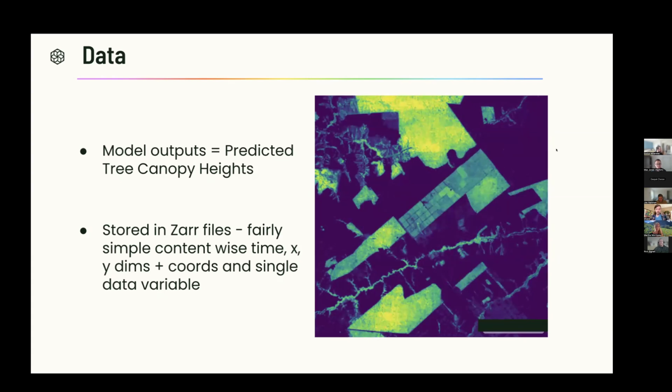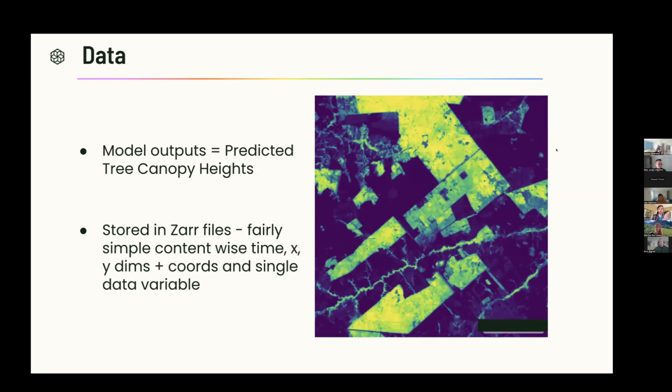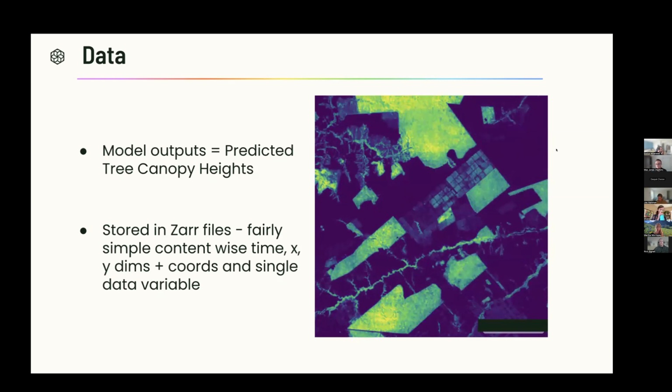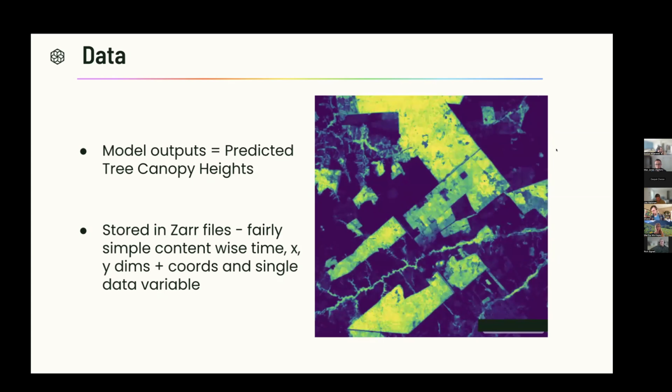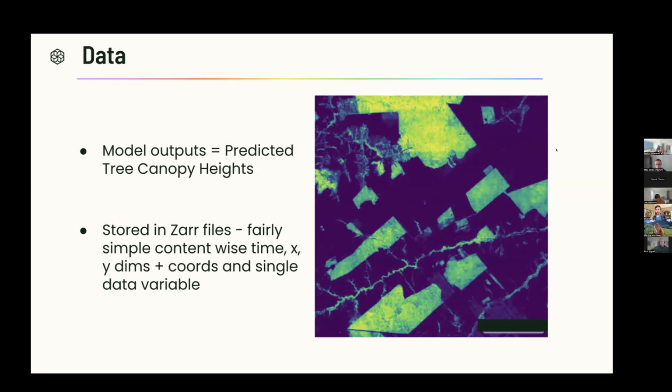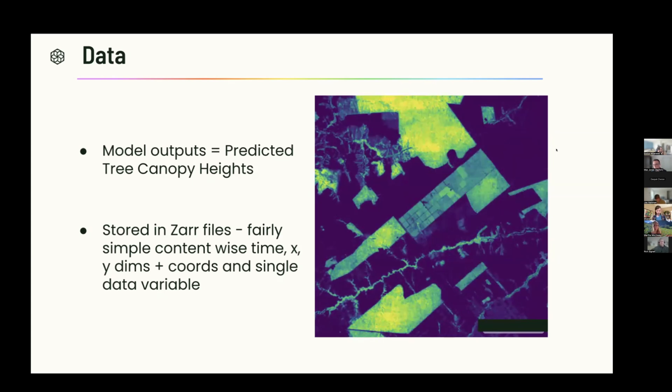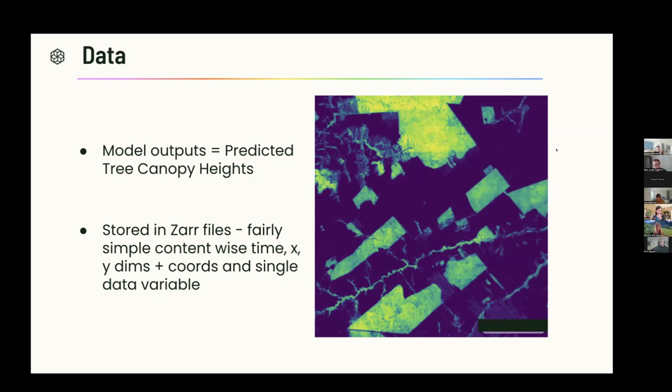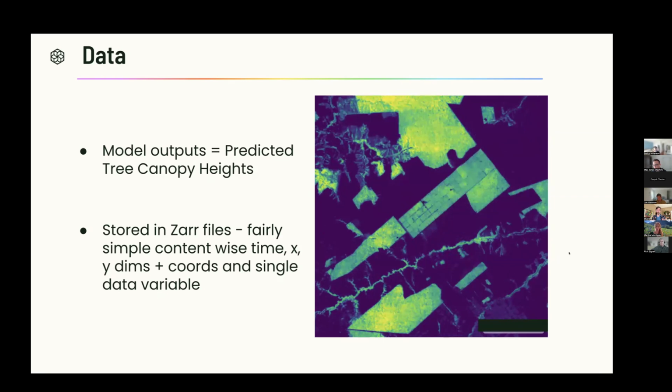And it was pretty important for us to keep our model predictions in Zarr and access them from the Zarr files because we don't stop with our canopy height model predictions. We really need these as one data point to understand if carbon projects are over or under credited and how many credits they should have. So we do a lot of downstream analysis with these in Xarray.